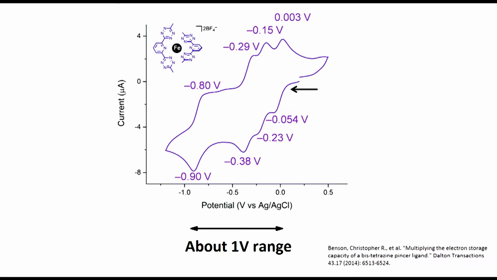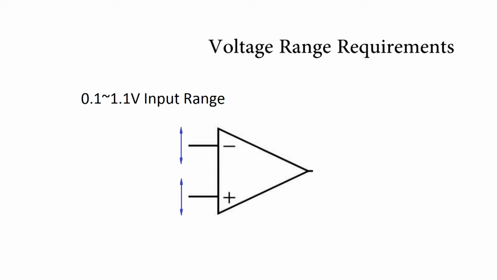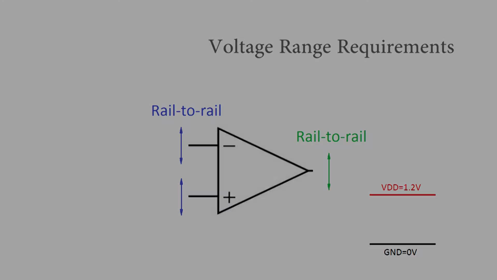In order to make the transimpedance amplifier able to work for chemicals with different redox potentials, the input voltage range of this amplifier needs to be wide. As all the OTAs in the design work under closed loops, the output range of all the OTAs needs to be wide as well. In this chip, a rail-to-rail input-output amplifier is designed. By rail-to-rail, it means the amplifier can work with whatever input and output voltage as long as it's between the high and the low power supply voltages, which are commonly referred to as rails.